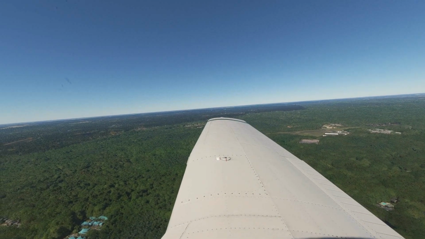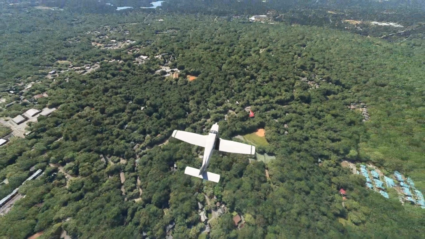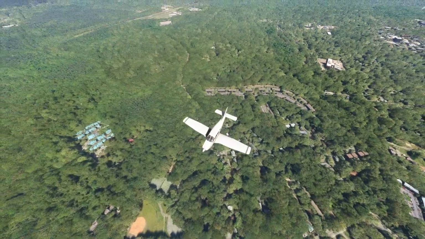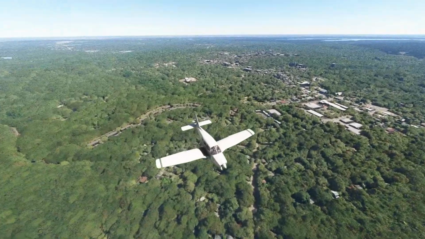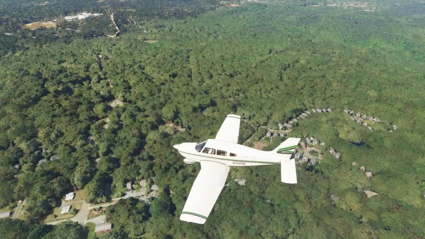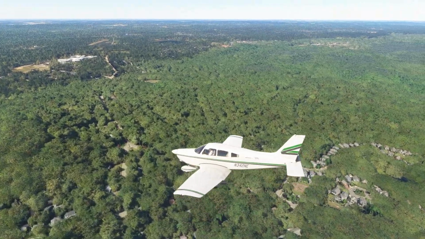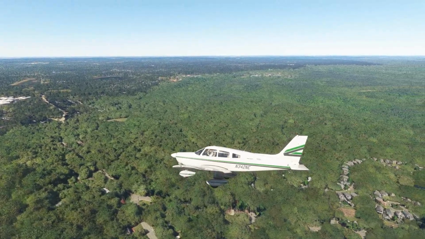All right, we're abeam the end of the runway. And you can see houses. But again, at this point in the traffic pattern, we've reduced our power. Instead of 50% power, we're at 25% power coming down towards the runway.